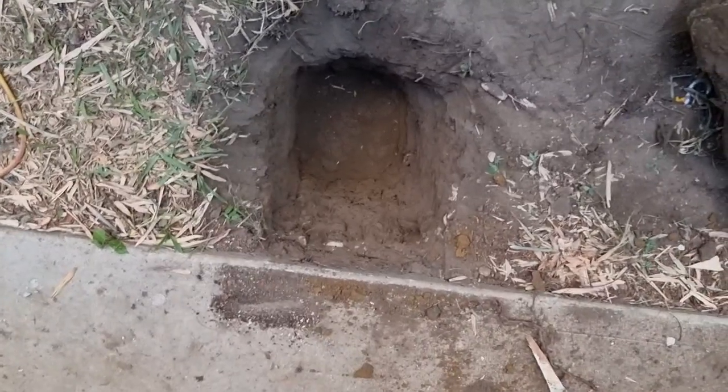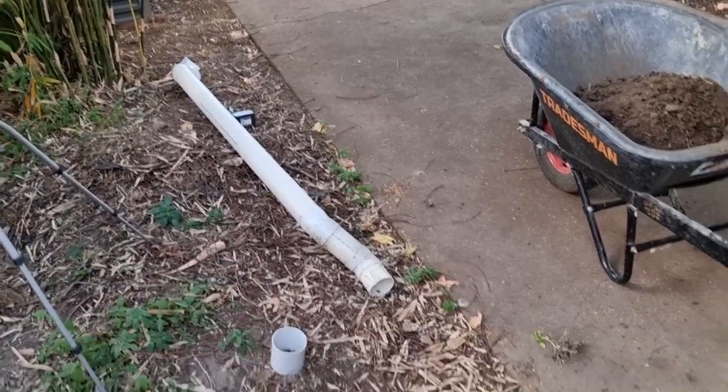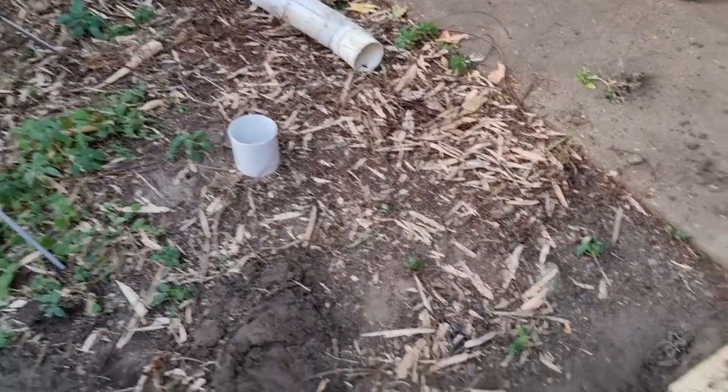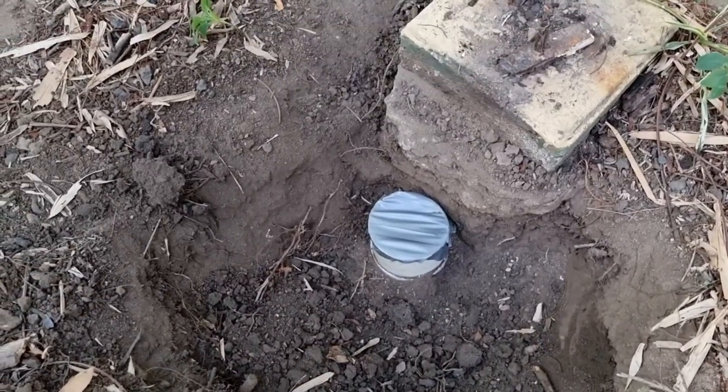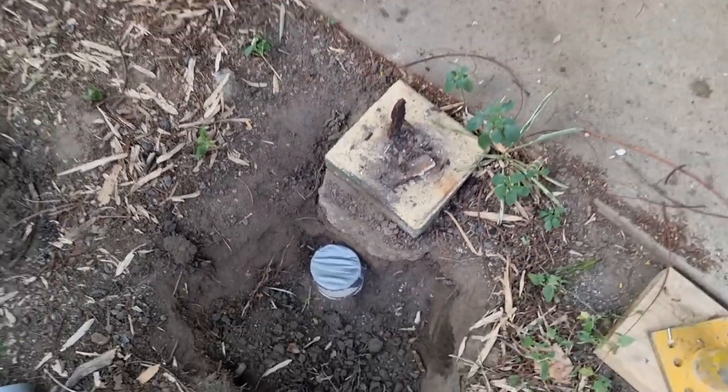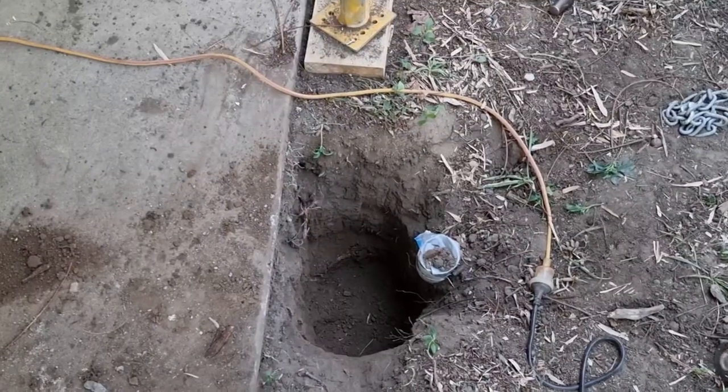Number six, just took off that down pipe for now, and I'll put a coupling back on it later, and for the time being tape that up so no dirt and stuff gets down that stormwater drain. And then there's seven.